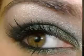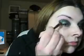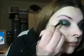Anyway, now we're going to apply some MAC pigment in green. Mine's all gone, I've only got a little bit in the bottom. I'm just going to apply that to the outer corners. Like that.